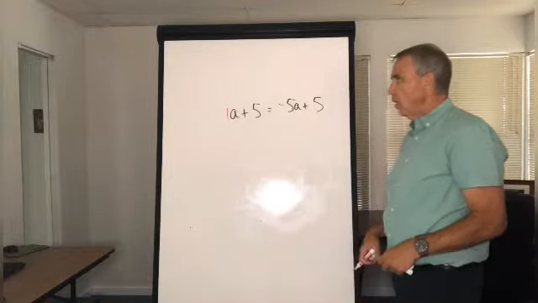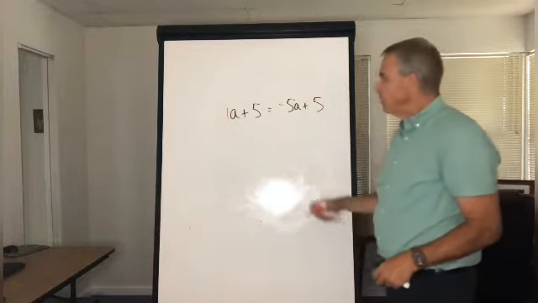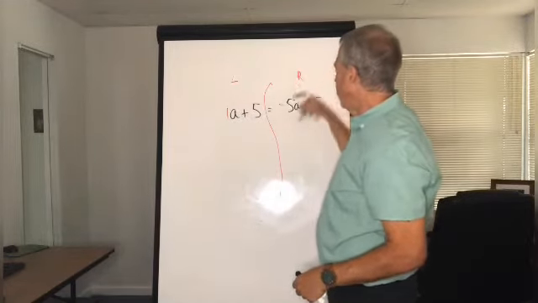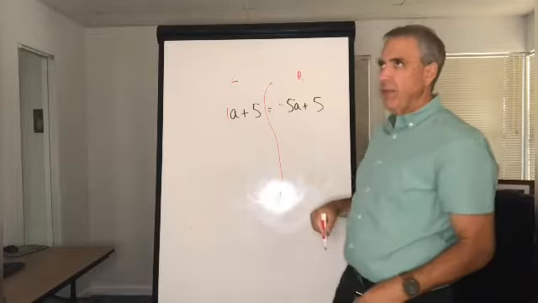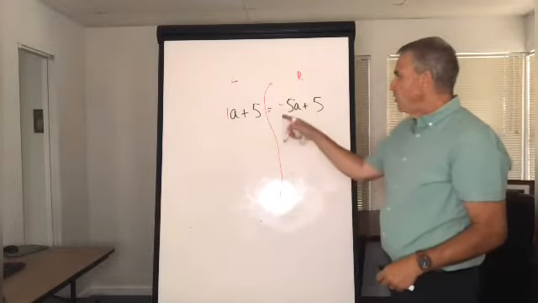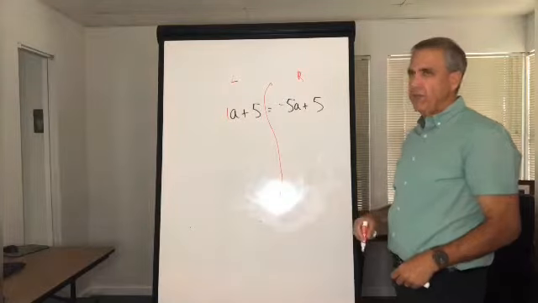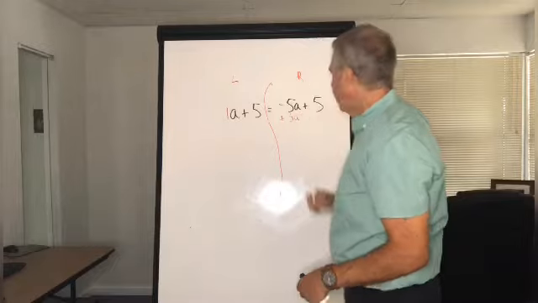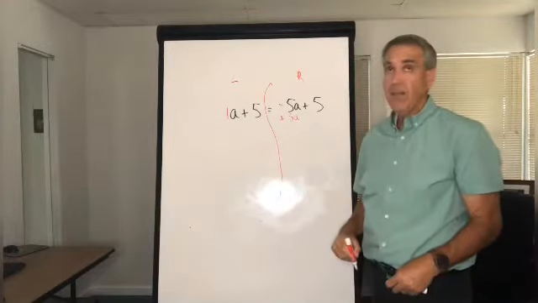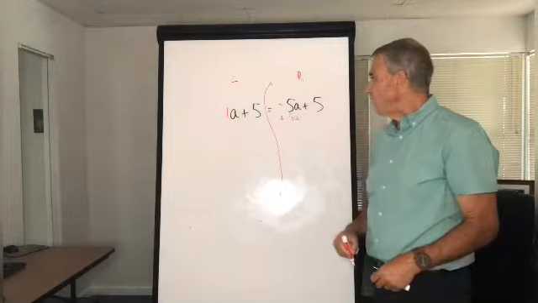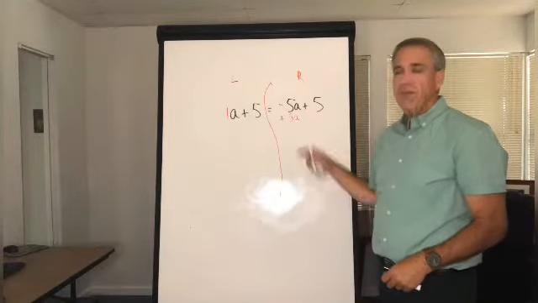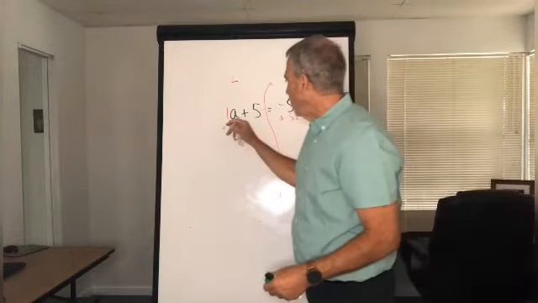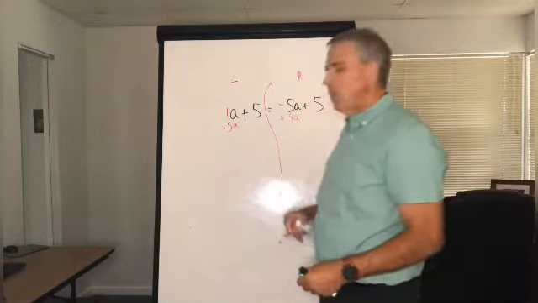Now, we have to get all of the A's on the left side here, and all the numbers over here on the right. Okay? So I got a negative 5A over here. Well, what's the opposite of negative 5A? How do we kill a negative 5A? Positive 5A. You owe me 5A's, but you pay me 5A's. We're even. Plus 5A to that side. Plus 5A to this side.